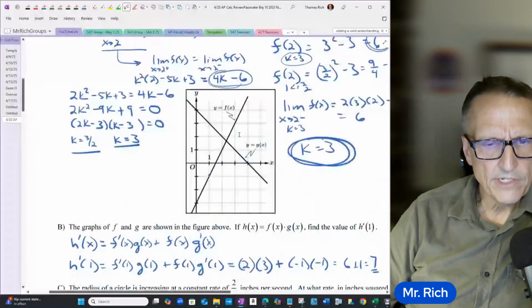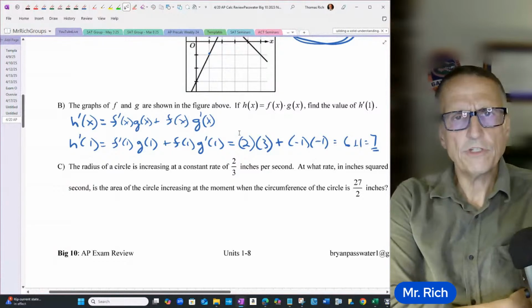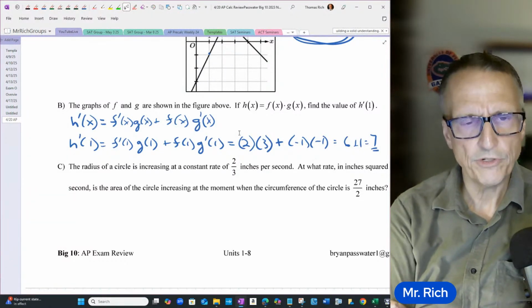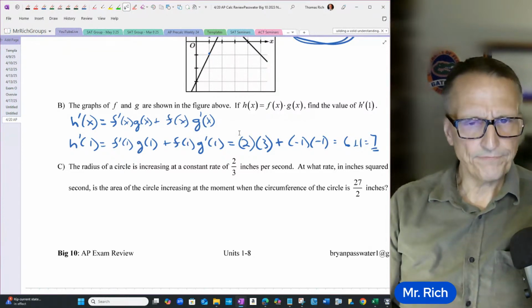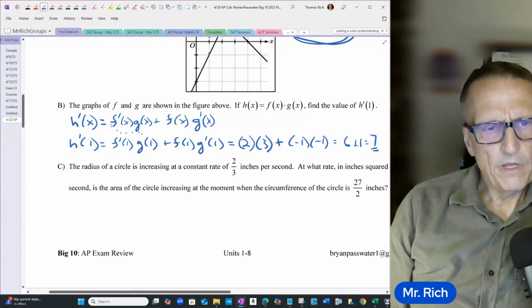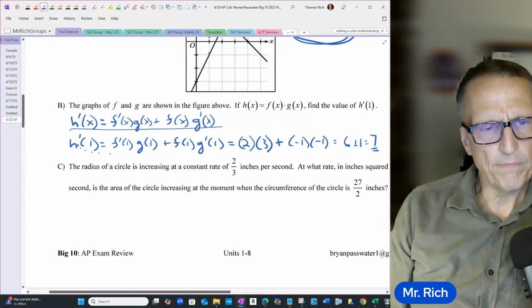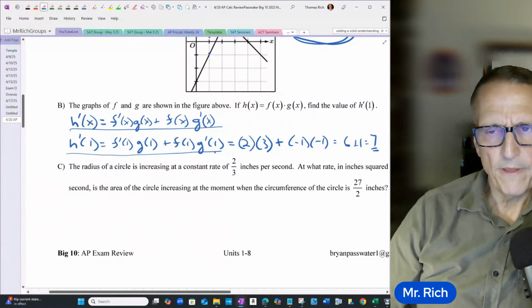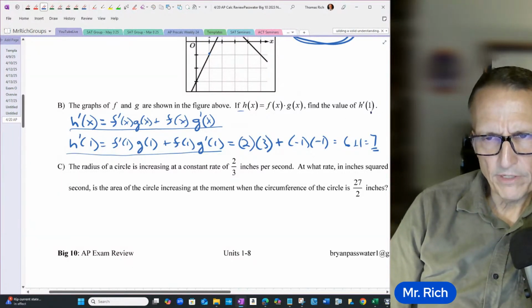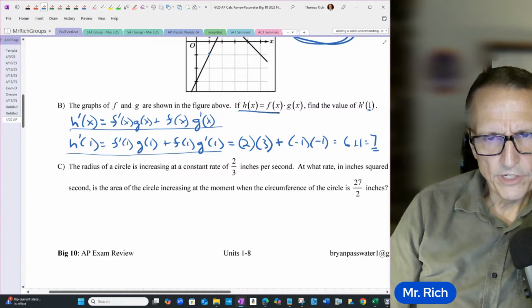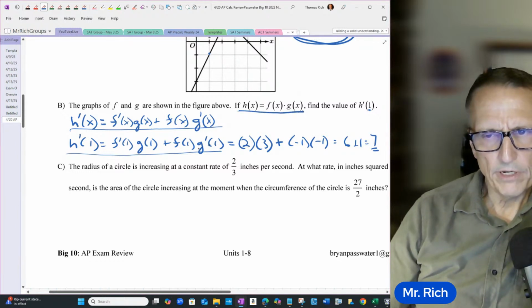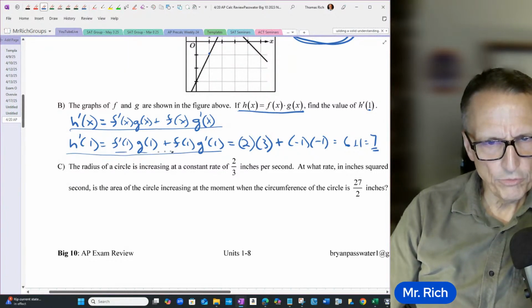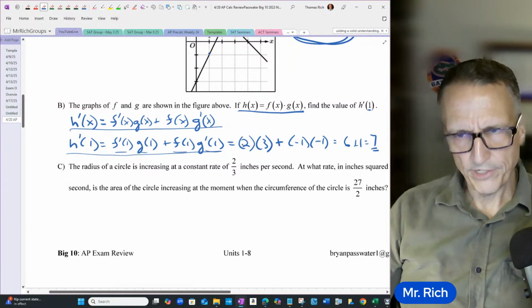Okay, so that's it. Keep in mind, and I'm sure your teacher is coaching you on this, when it comes to the free response questions, you do want to show your steps. You want to show your work. If you didn't write this down, I'm quite convinced you would still get full credit if you went straight to what h prime of 1 is. But I like to do the derivative first, before I plug this x value in, and then plug in, and show the continuation: equals, and then you're plugging in the numeric values for each part of the equation that you just created.